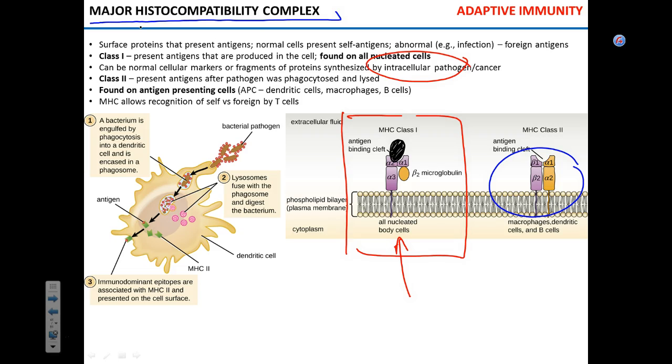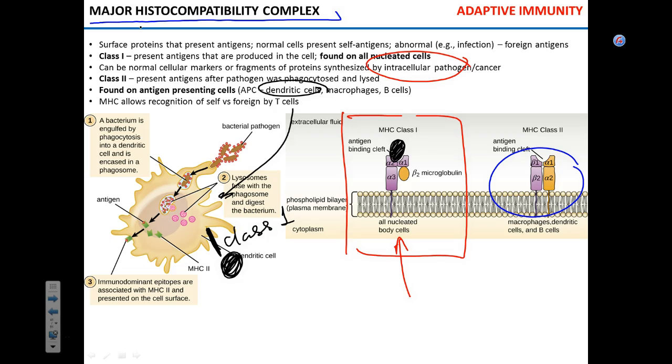Clear? Now the unique cells, called antigen presenting cells, or dendritic cells here, can actually present. Dendritic cells are basically phagocytes, okay? They're like very specialized macrophages, and their function is to engulf a pathogen, break it down, grab a fragment, the antigen, and wave it outside. In this case, the dendritic cell will be waving the antigen to the rest of your immune system, saying, hey, this is what you've got to look for. When you go out there and you float around in the circulation, this is the antigen that you're looking for in other body cells, like in the hepatocyte.